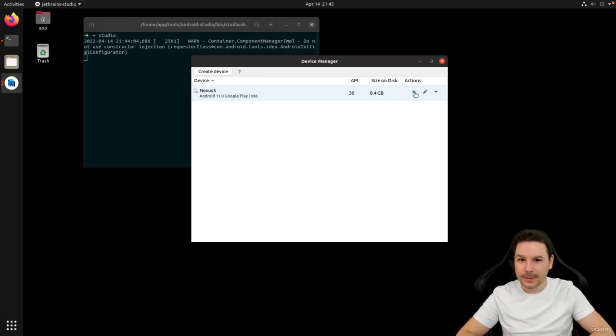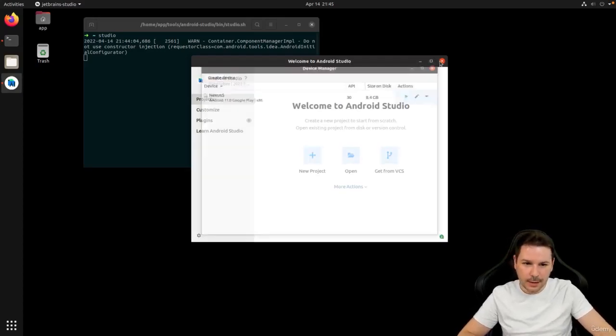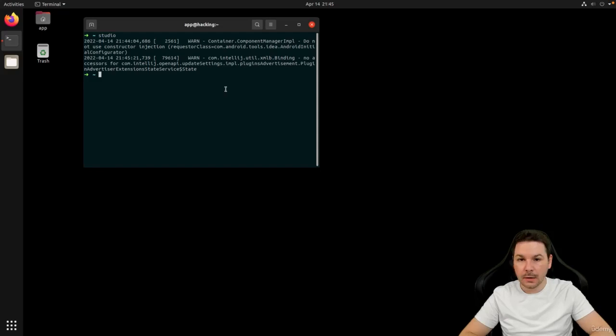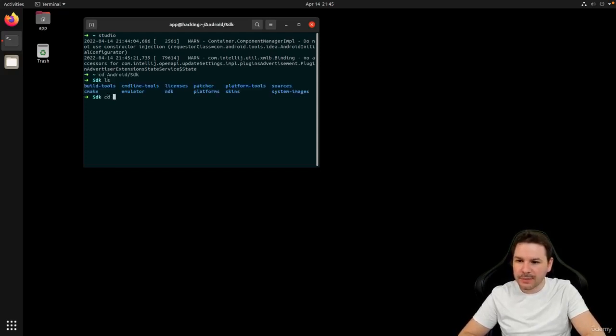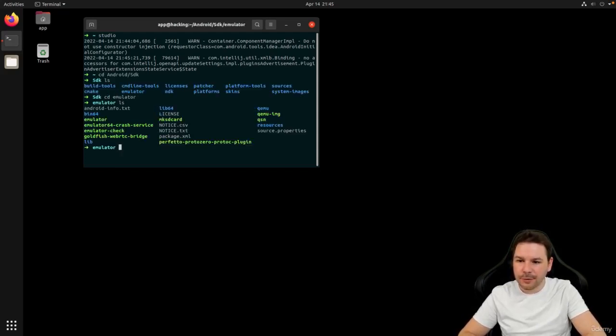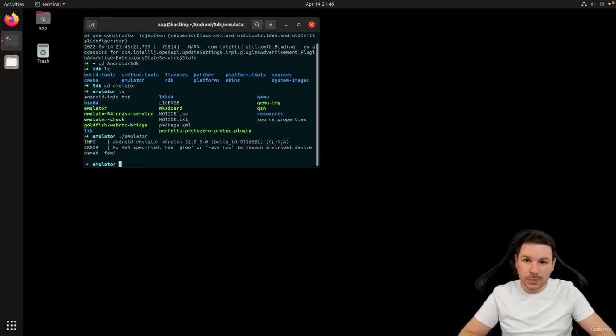Alrighty? Okay. So therefore, let's create our shortcut, and if you're not encountering any error, then this is the easier way. Alright, and let's close this. So our Android SDK comes with this emulator binary. Therefore, we're going into Android SDK. And here we have now this emulator directory, and if we run this emulator binary, let's do this. Yes, that's the way to go. So over here we can see we have to specify a device name. So we need to run our emulator and then add the device name. Okay, let's see how we can find out what's the device name.